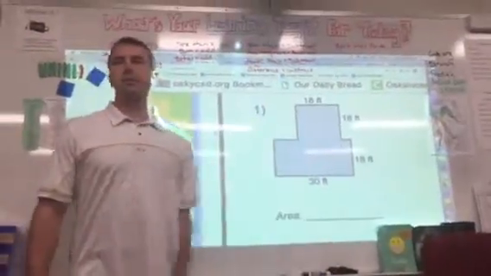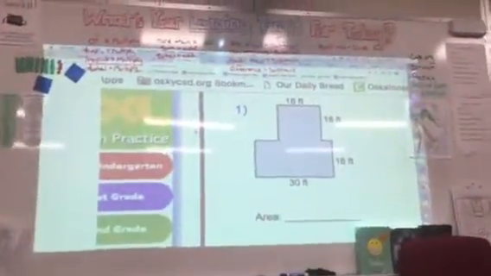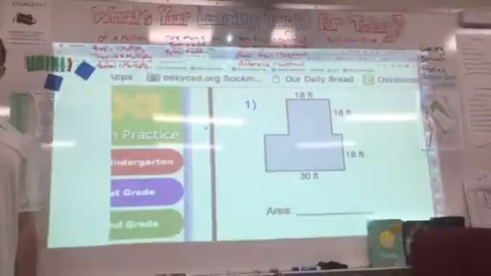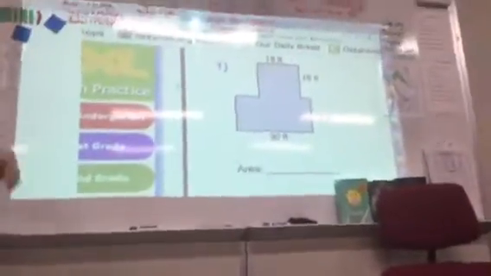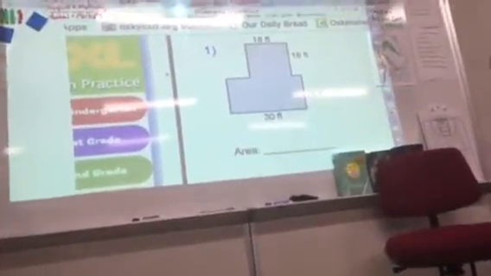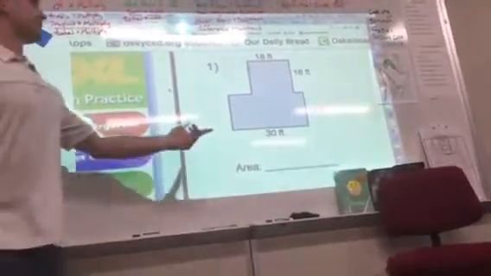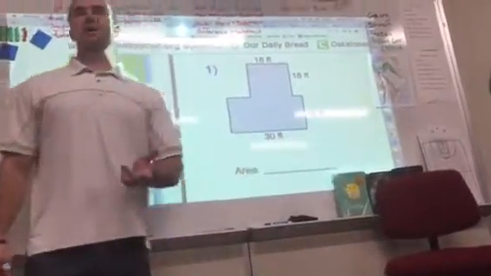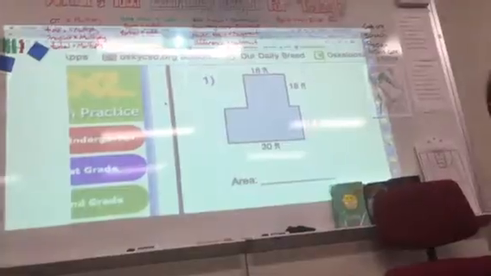Example of an irregular shape. What do you think makes that an irregular shape? Audrey: It isn't like an actual shape, it's just two shapes. Yeah, you wouldn't say that this is a square, you wouldn't say that this is a rectangle, it's not a quadrilateral, it doesn't have 4 sides.